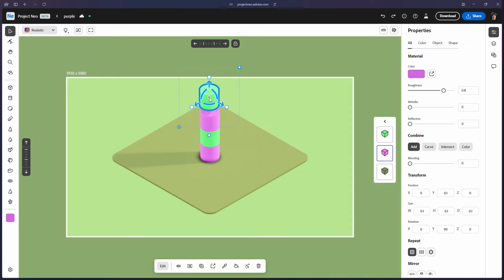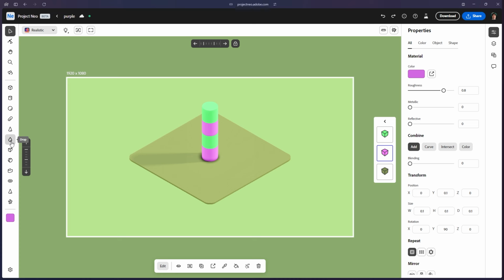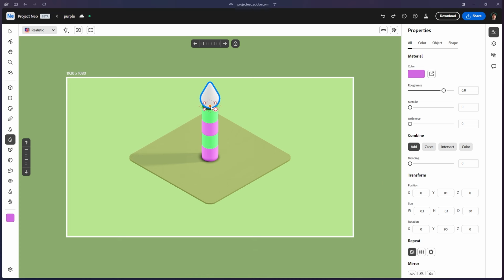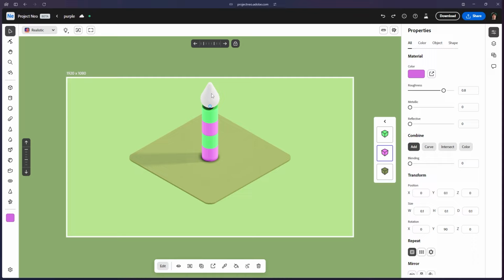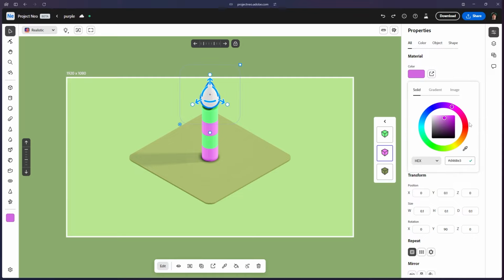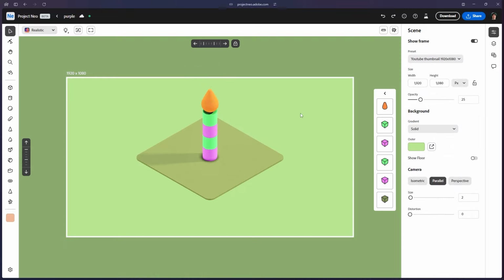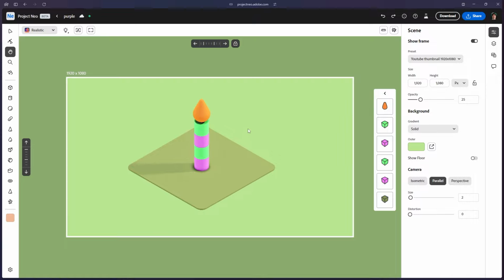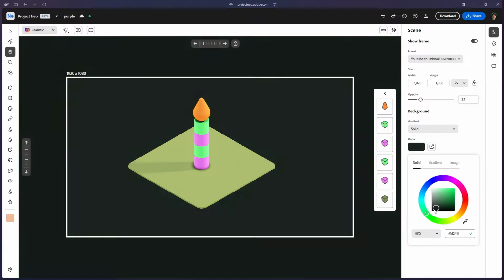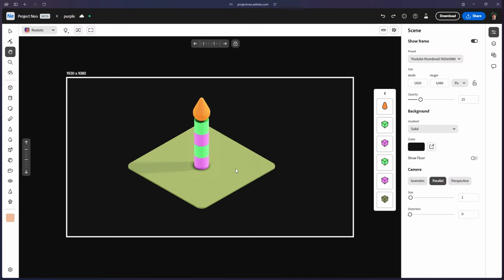I went with a 4-stage stack of cylinders. I changed the colors between them in and out. That gives me the base of what I need for my candle. What's really cool is that they also have a teardrop or drop shape already in the tool, which you can grab, which looks like a flame. I attached that to the top of the candle, changed the color of that, and there you go. I have a candle, really basic. I'm still learning here, but it's a really cool way to start learning about the tool. Since I'm new to 3D modeling, I was able to make a candle. It's great. I love it.